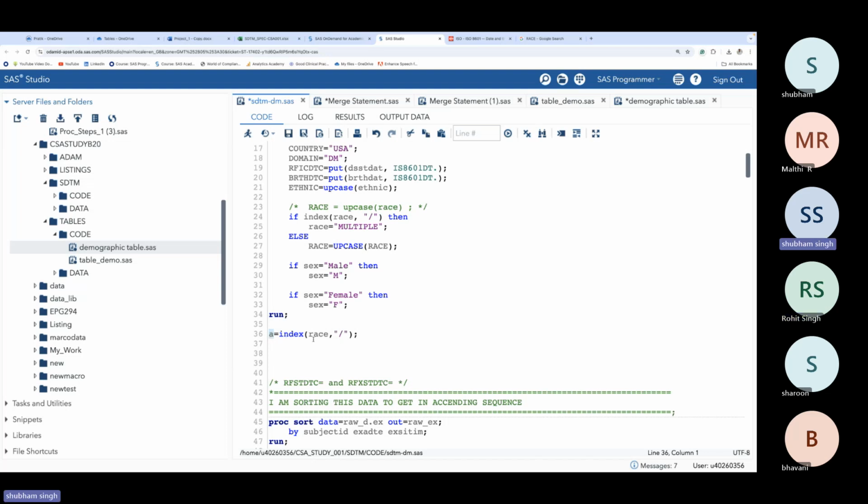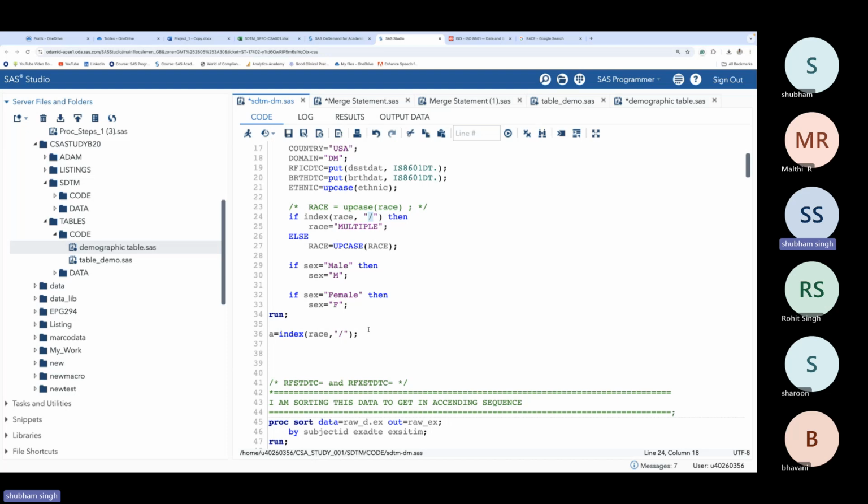But if you don't want to store the position number in a new variable and you want to do something else, you can use it for a condition. Here you just wanted to find it, and if you find this symbol, then create a new variable and give the value multiple. So here you have just used it for finding, not storing the position of this slash.